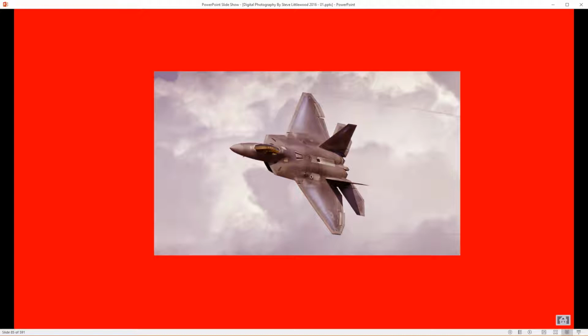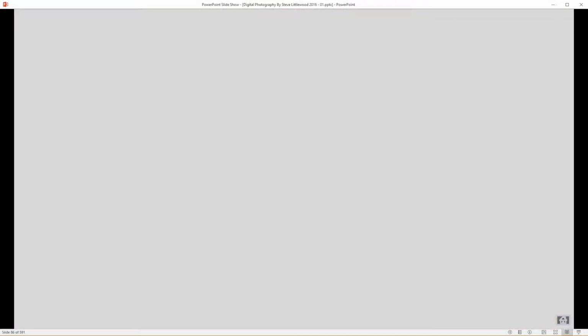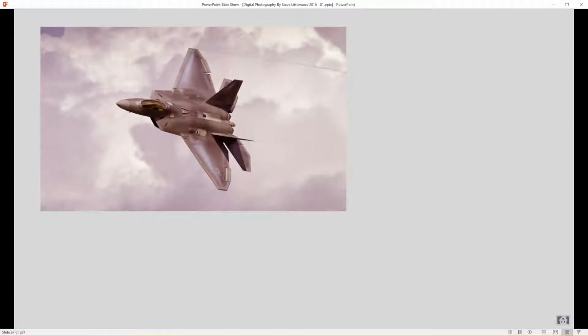Okay, so we can now change the working environment to a more neutral light gray, and again, to get the full effect, we should be staring at this for several minutes so our eyes can adapt to the new environment. We can now bring back that image, and hopefully you'll be able to see that there is a predominance of red, a color cast of red.